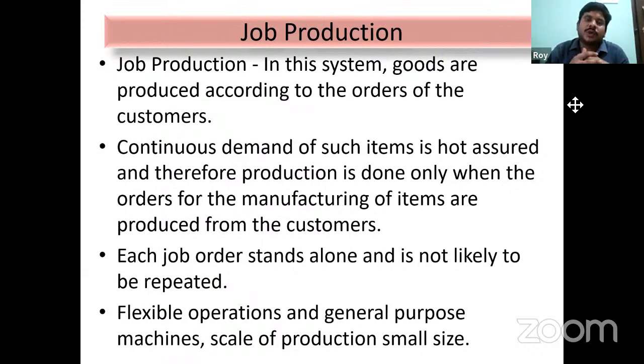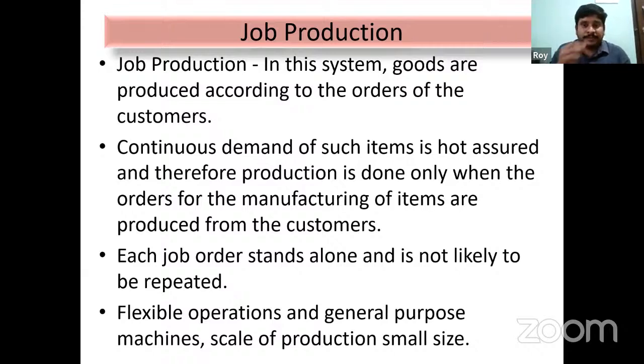The first one we call job production or job shop. Another word for this is job shop production. Now in this system, goods are produced according to the orders of the customers. When we say that they produce as per the orders of the customer, it means definitely there will be less production. They won't do the production continuously. That we need to understand. If they did it continuously, the same orders may not be expected from the customers. That is why this is small scale, or they will produce in a lesser quantity.